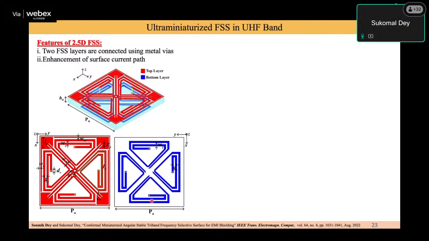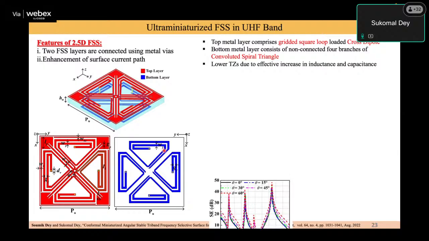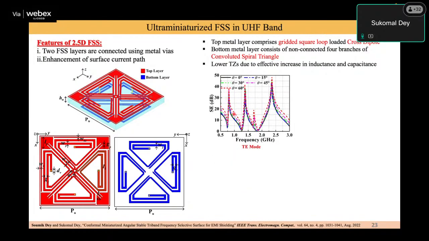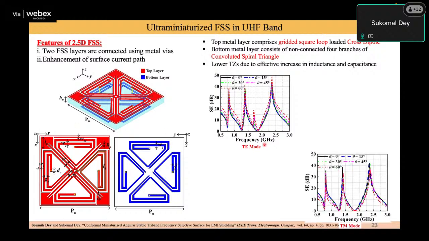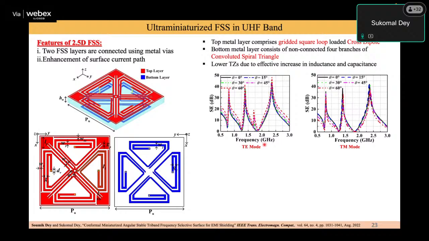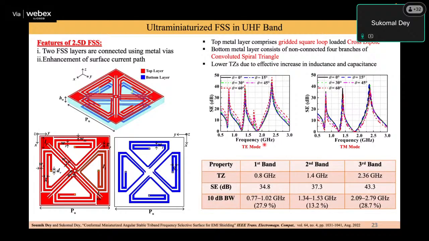You can see a dot over here, right? So this white dot and these yellow dots are both connected together. It is basically providing the current path. This structure, as you can see, comes under the cross dipole category. Now you can see the shielding effectiveness of the triple band. This is also a triple band, but a much more miniaturized version of it. You can see it works up to 60 degrees. It has the shielding effectiveness, and you can see the first band, second band, and third band bandwidth. Everything falls under sub 6 gigahertz and has potential applications.